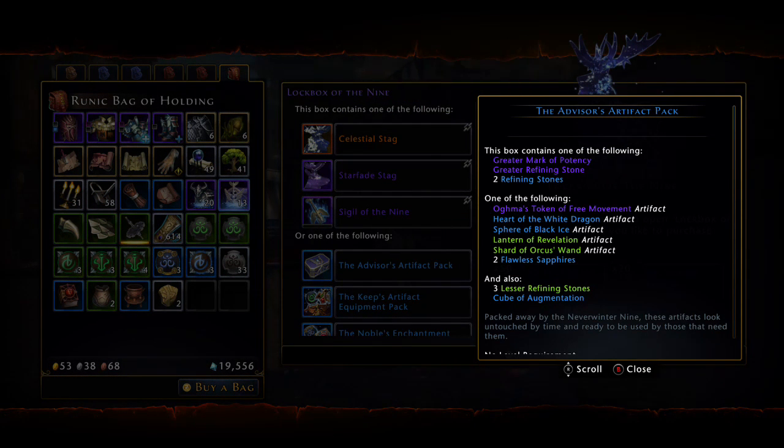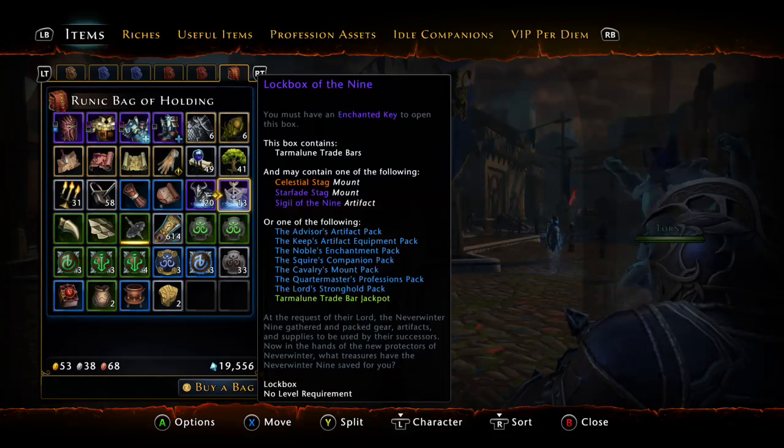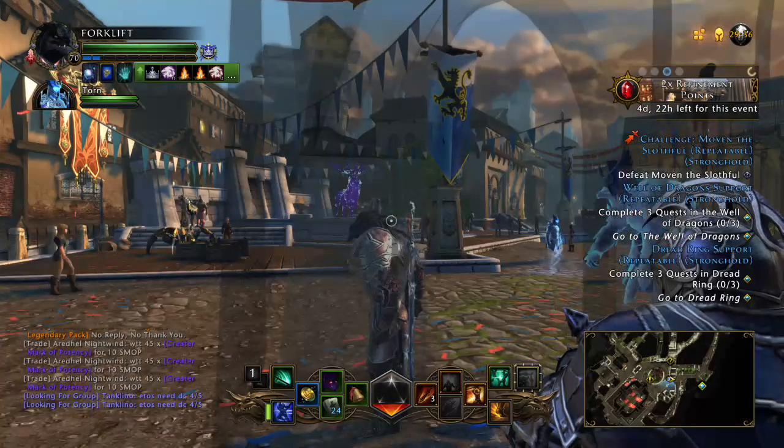See, it's right there, Shard of Orcus. So you can even buy these, the Advisor artifact packs. I'm guessing they probably go for like 20 grand. You could buy these and farm these. You'd make a lot of money off your greater marks of potency right now because during double refinement they go for between 13 and 15,000 AD.